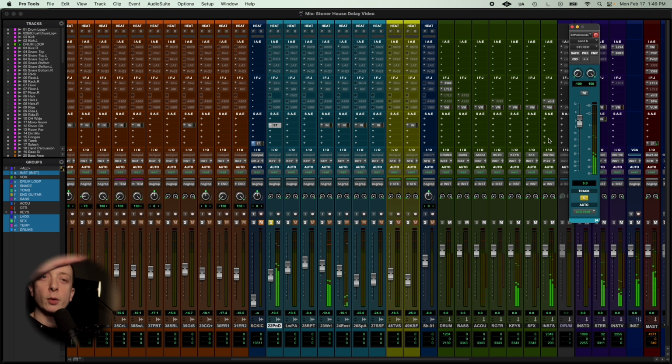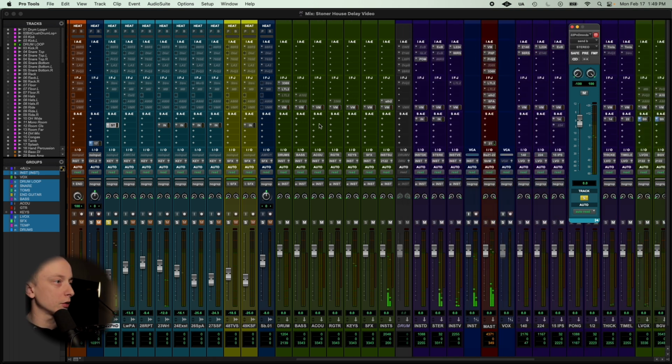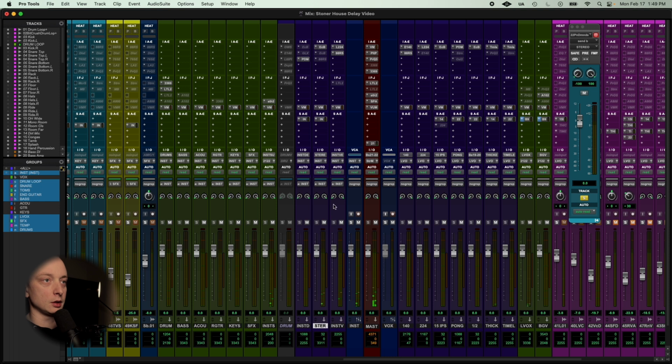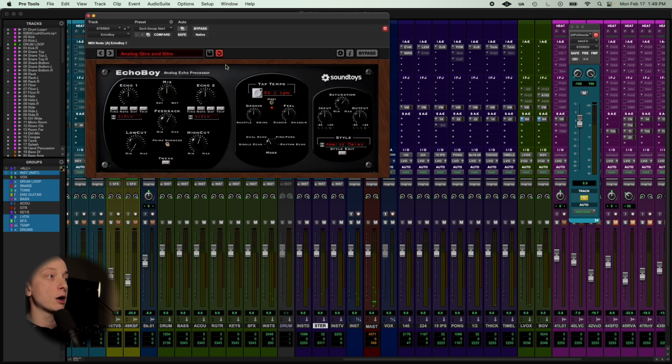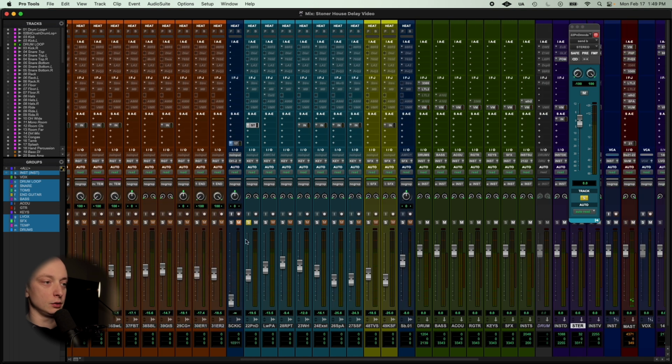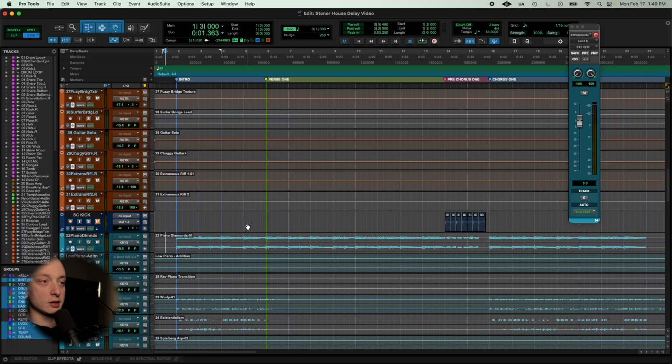So you can hear it echoing off into the distance. I'm not even certain what delay I'm using here. It's this one here. Echo Boy again. Echo Boy wins. This is just doing an 8th note repeat with the analog delay style. And it's just giving a little bit of extra life to this piano to make it bounce around a little bit more since this verse is so sparse. So let's listen to it without the delay, excuse me.